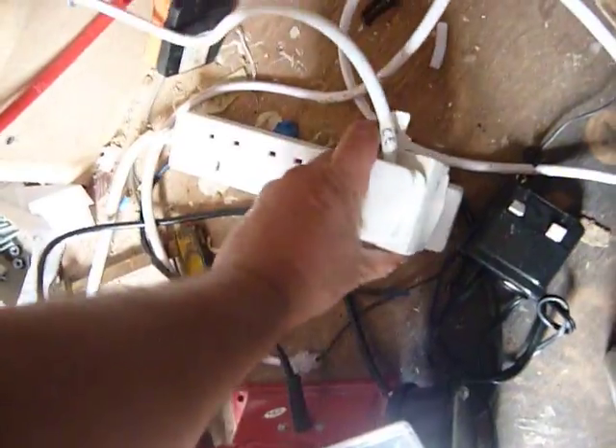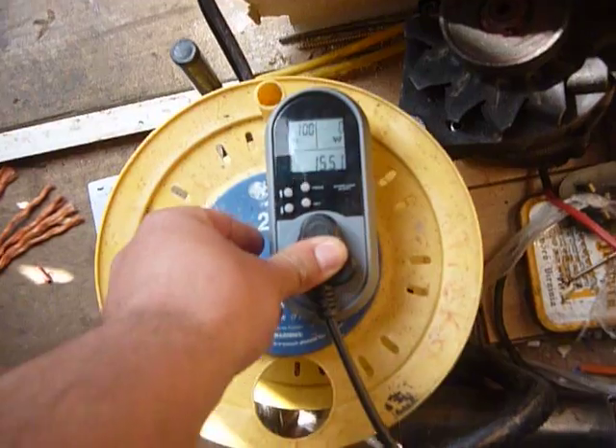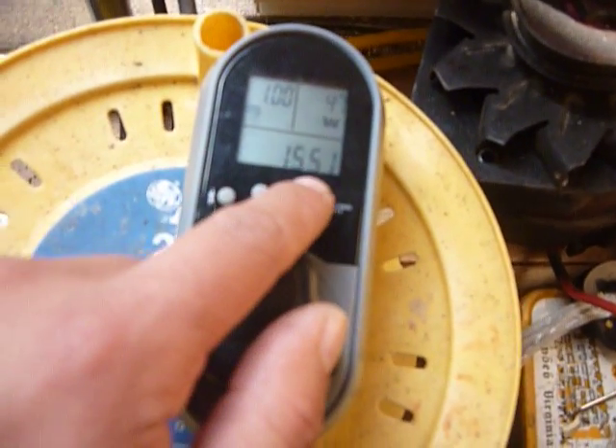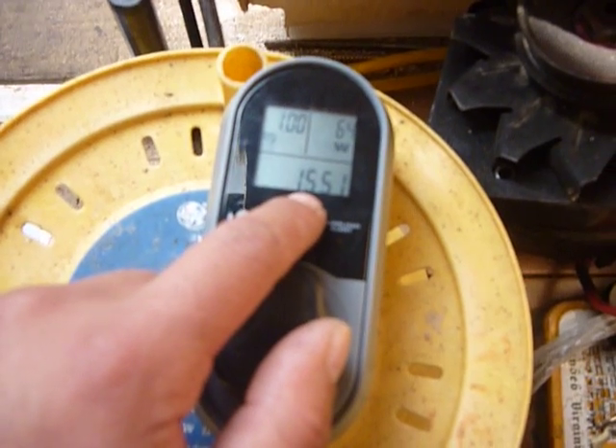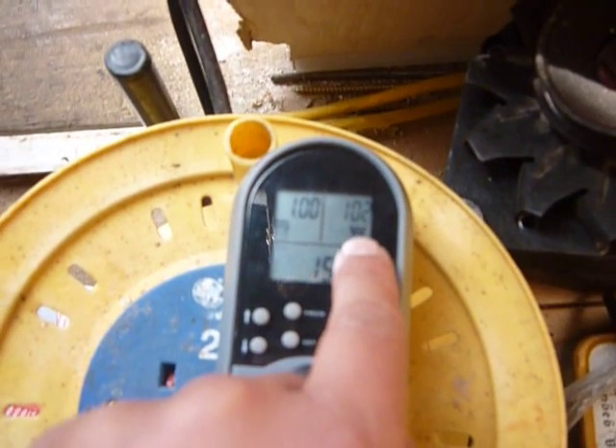I'm using plugs for everything which makes it easy while testing. All the solar panels — the big ones and the little 40 watt one — are connected to that, then that goes to my pure sine wave inverter. From there, once I plug this in, I'm basically connected to the mains. That's 1510 watt-hours recorded over about the last week and a half.